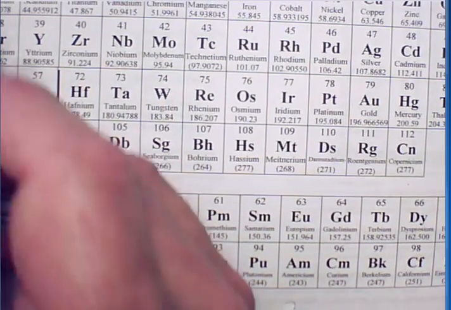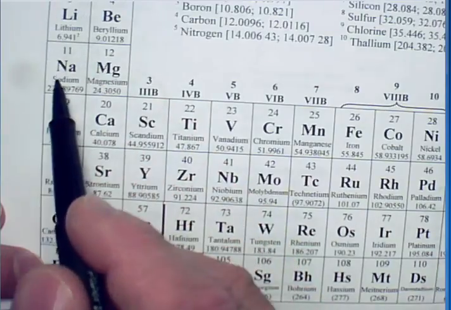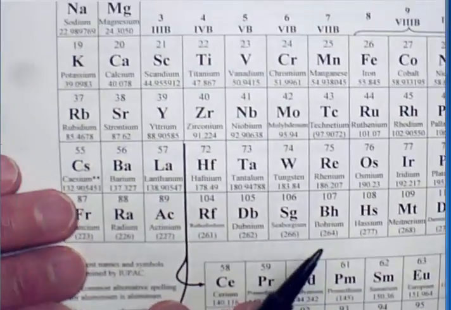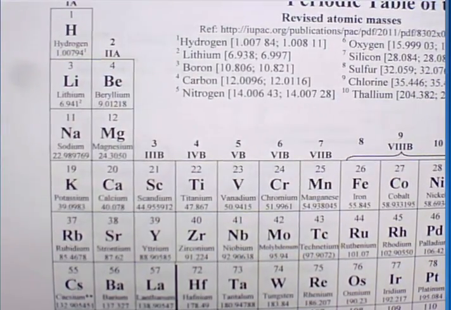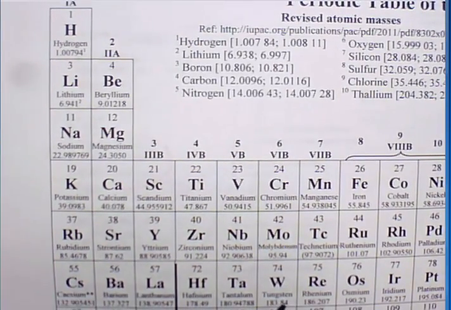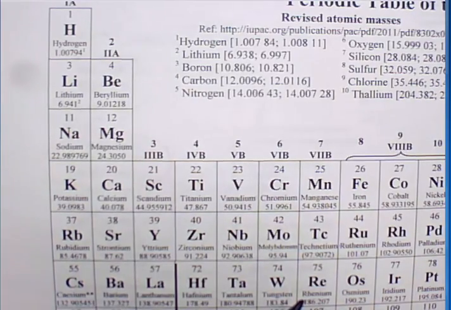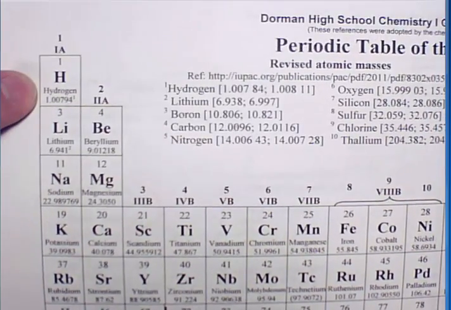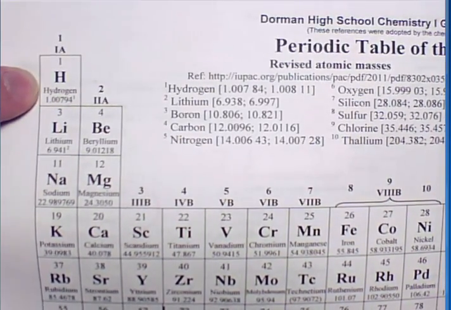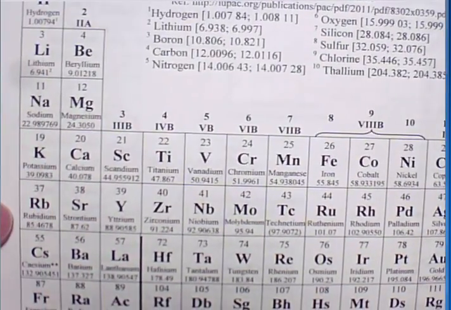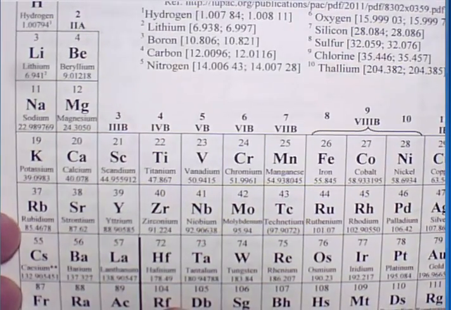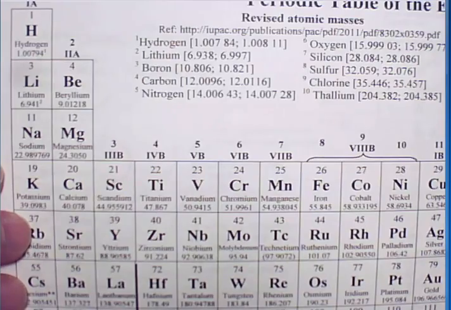Anyway, all right. Take a look at these numbers down here, this is row 1, 2, 3, 4, 5, 6. Now, let me go ahead and tell you this. Every row of the periodic table is called a period. It's a term you need to know. Every element in that period is part of period X. So hydrogen and helium are in period 1. Lithium, beryllium, boron, carbon, nitrogen, oxygen, fluorine, neon are in period 2, and so forth. Does that make sense? Every element in that row is part of that period.